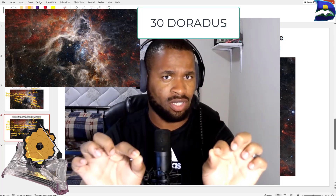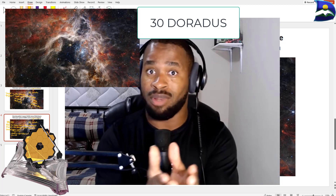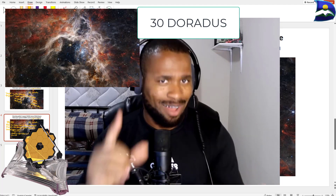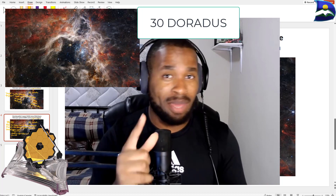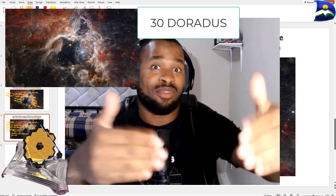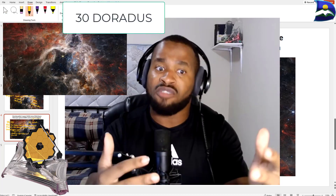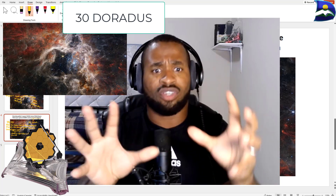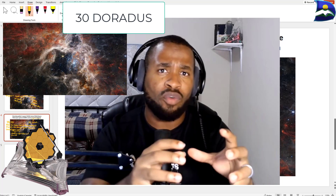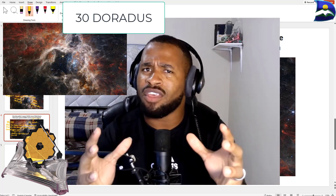Why this particular region? It all comes down to the chemical composition of this nebula. It is similar to some other regions in space that are about a billion years old. When we see that — a billion years — you're getting close to the Big Bang fury regions, close to the singularity. These particular regions are known as cosmic nebulae, and in those regions of the universe you have gigantic star formations and a peak in the formation of stars.